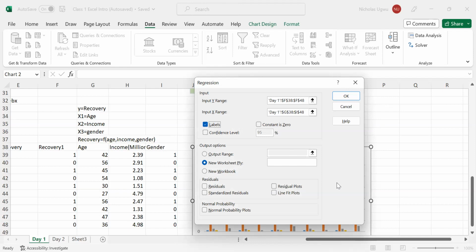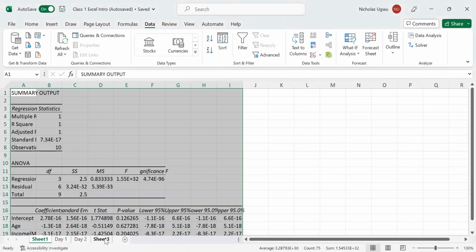Then are we going to a new sheet? Output range. Okay, never mind. It will open a new sheet for you when it's done. Don't use new sheets now. So output range. Everything will be on the same page. Click OK. For the sake of organization, so that we're able to understand and it's not in one thing or the other, let's just use a new sheet. So it will open up a new sheet and we'll see the regression. That's the regression. Yeah, so this is the output.